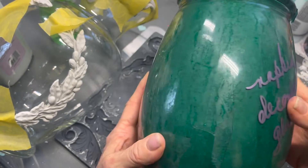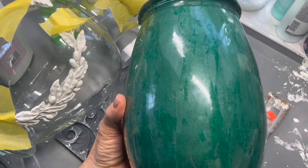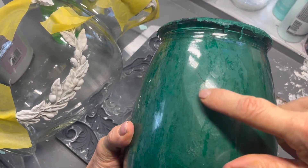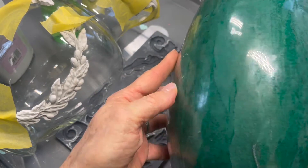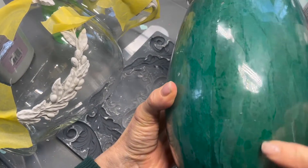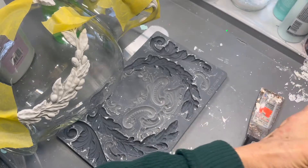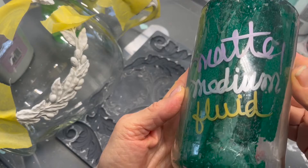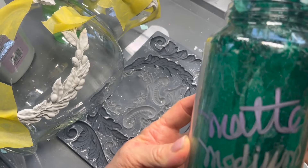Before I get started on what we're working on today, I did want to show you that I attempted this on the inside of a vase — you can see there are all of these spots in here. I'm using an emerald green tissue paper, which is really rich and beautiful in color, but I did not care for the way this came out at all. It almost looks like there are air bubbles in it. I tried matte medium as well and I also don't like the way it looked on the inside.